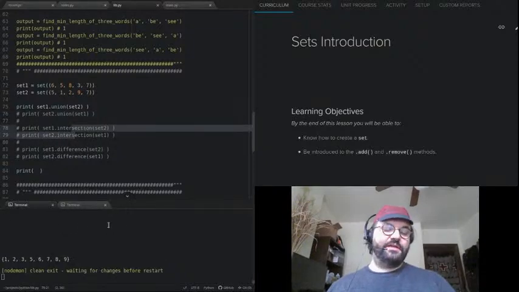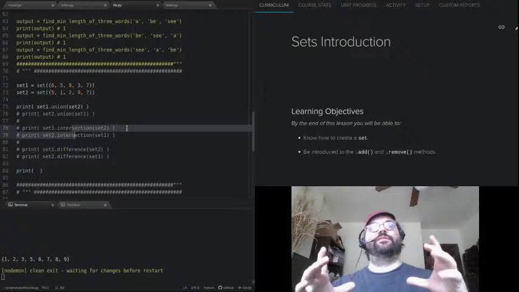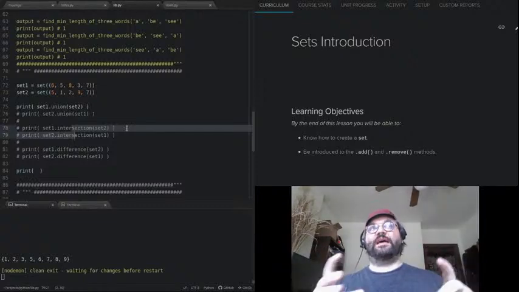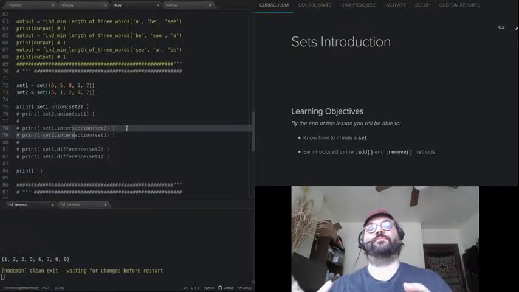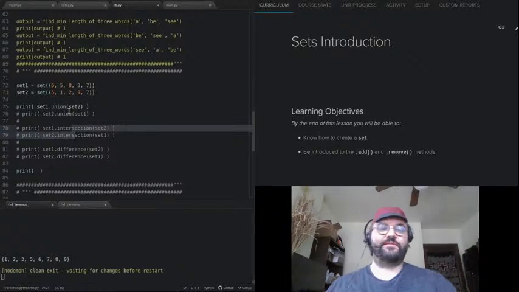So the union of two sets returns a set that contains all of the elements from set A and set B, right? So notice there are some duplicates. Obviously, there's a 5 in both sets, there's a 7 in both sets. I think that's it.